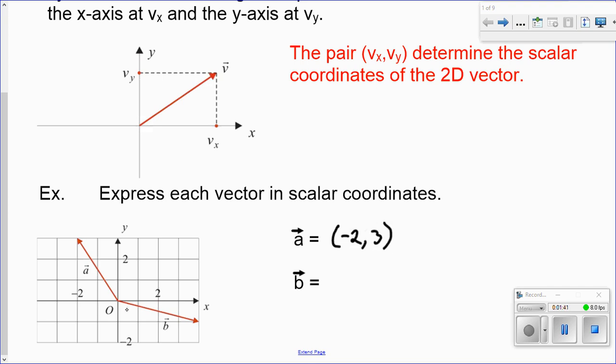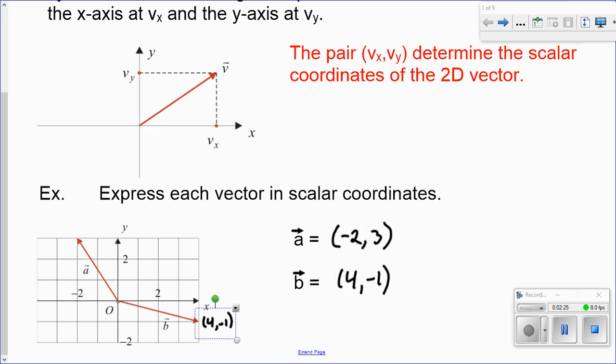Okay, for vector B, we've got it starting at the origin and ending up at that point there, and I could find that point by just identifying it. So it would be 1, 2, 3, 4. So the end or the head of the vector would be the point 4, -1, and that's exactly how I represent that as a vector. Okay, 4, -1. Not a real challenge or problem, I think, at this stage. Just to understand the difference between an ordered pair, or a point, that would be the point 4, -1, or the vector, if I represent it with a vector.